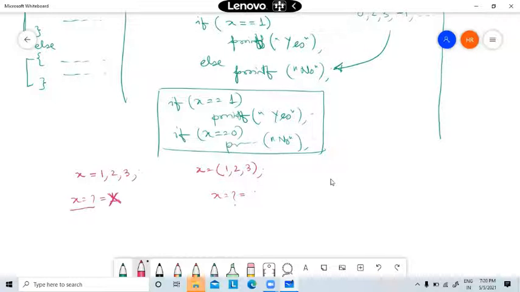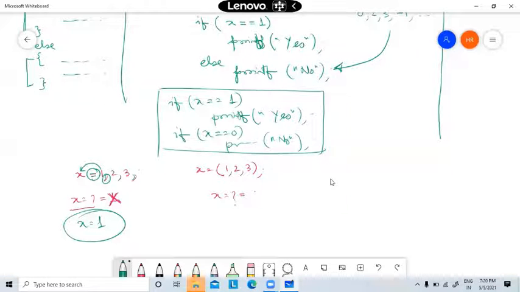Okay, let's check. What is the output? See, there are two operators: one is this assignment operator, and another is this comma operator. Now I hope you remember in the precedence table which one is coming at the last. Comma operator, and before this comma operator there is the assignment operator. So which one has higher precedence? This equal operator has higher precedence. So it means 1 will be assigned to x first, and then this comma operator will be executed. So the value of x is 1.